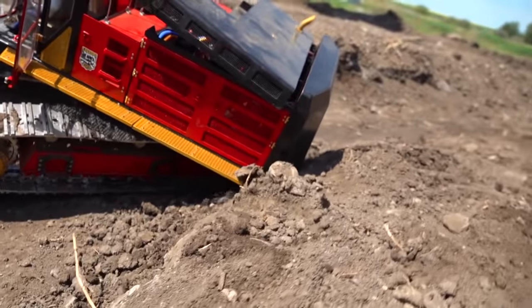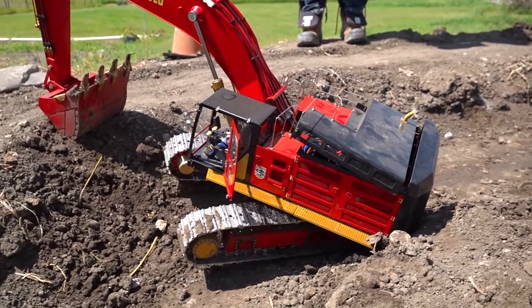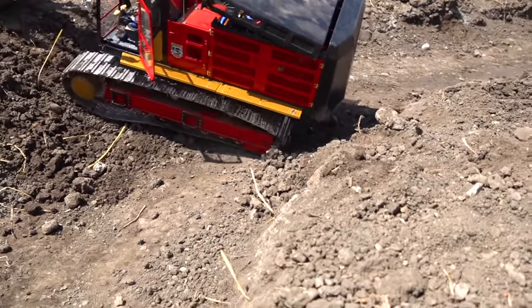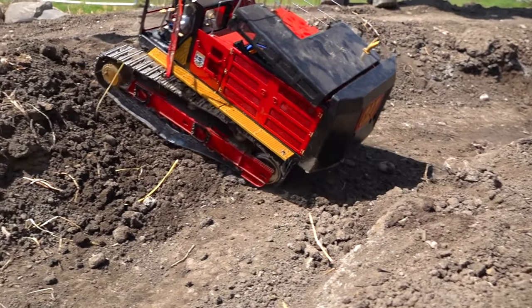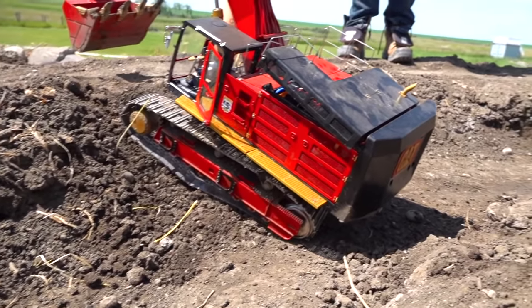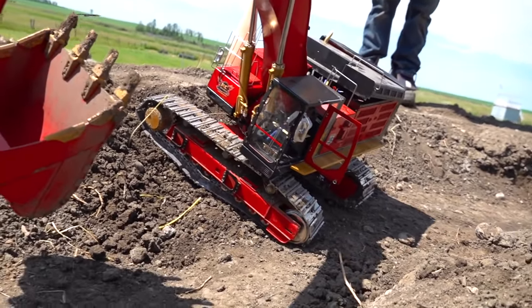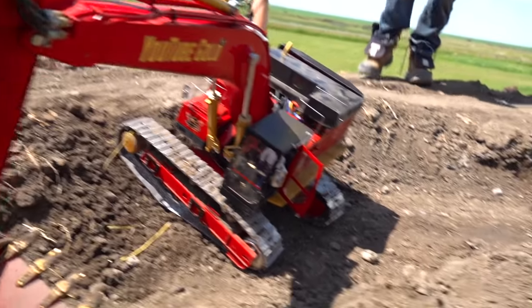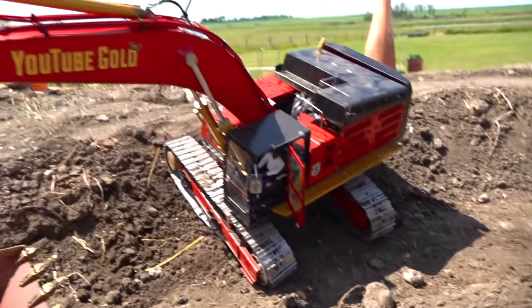Oh, the back of the machine just made contact. That's why the weight's back there. Oh, you're struggling. Oh, you're going to come out of your track again if you're not careful. Okay. Go forward. Go forward. There. Oh, you came out of the track. You're out. Totally out. Dude. That's okay. See if you can just put the track back up on there. Like push with your bucket right here, and then just climb yourself out.